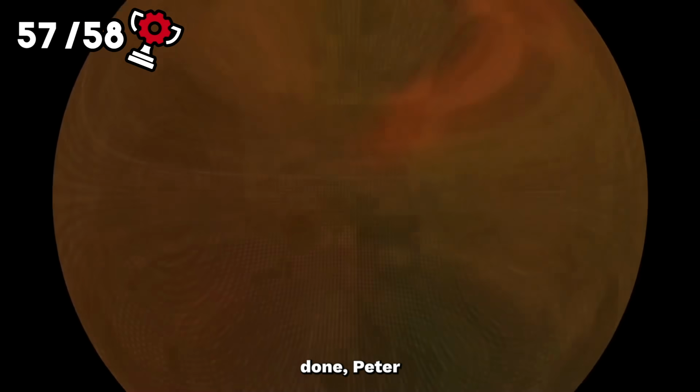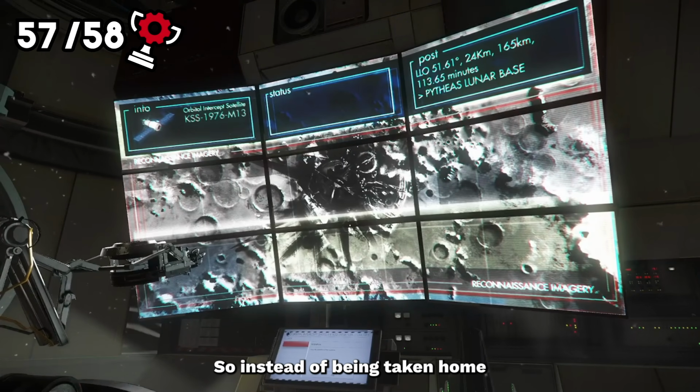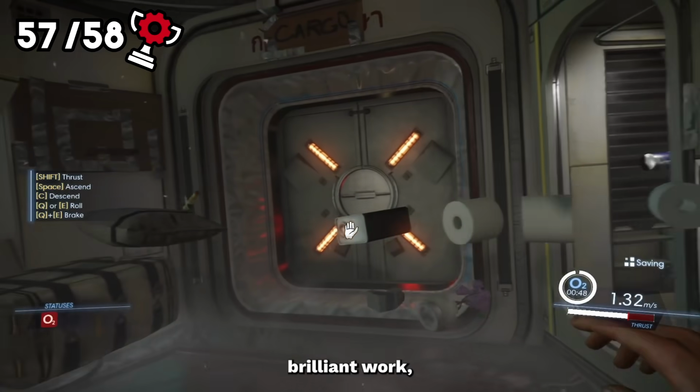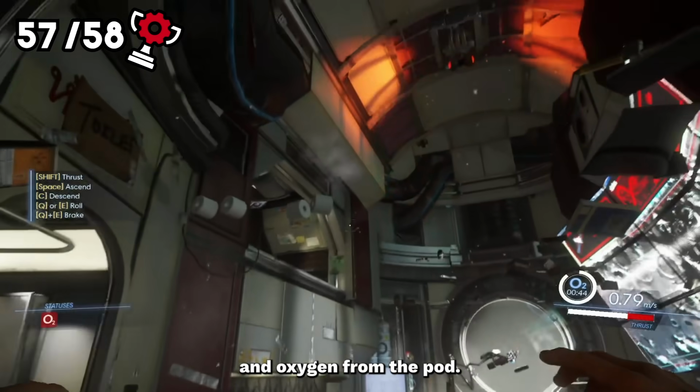With everything done, Peter then exits the simulation on his ship and gets ready to go back home. However, we know that Casper are lying bastards, so instead of being taken home in a safe and secure manner, we are instead told that even though we did brilliant work, they can't afford to pick us up, and they decide to remove the gravity and oxygen from the pod.